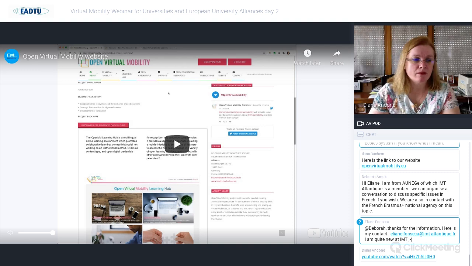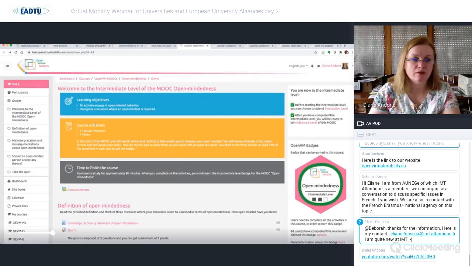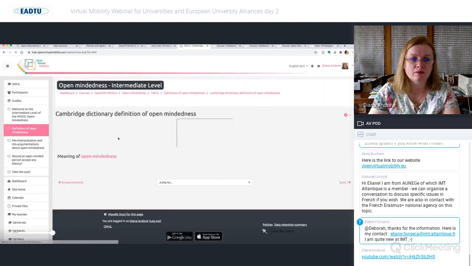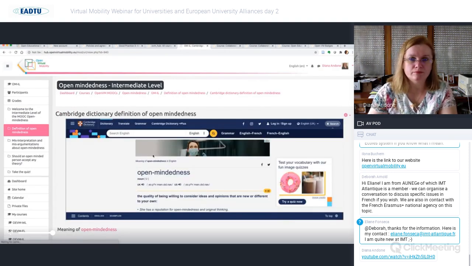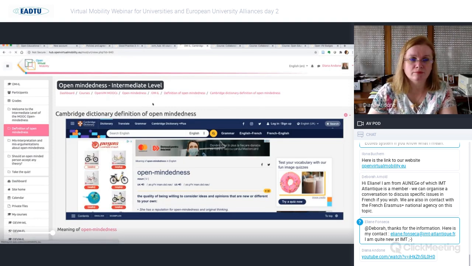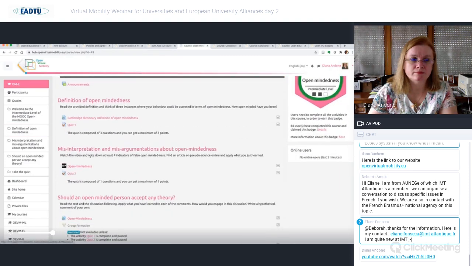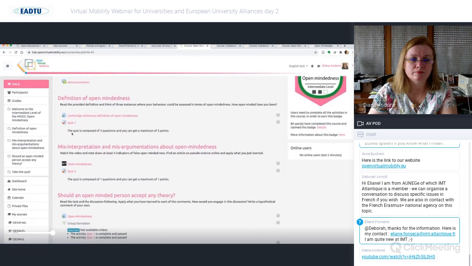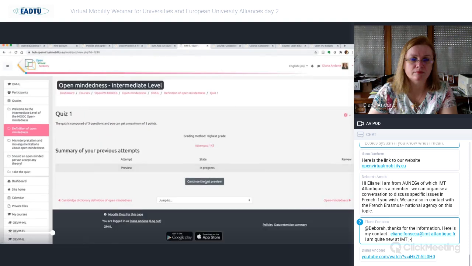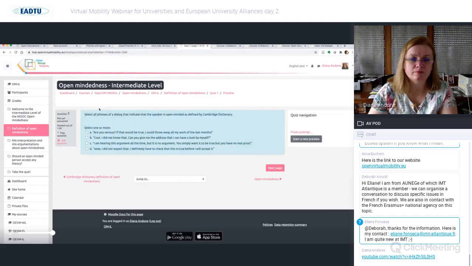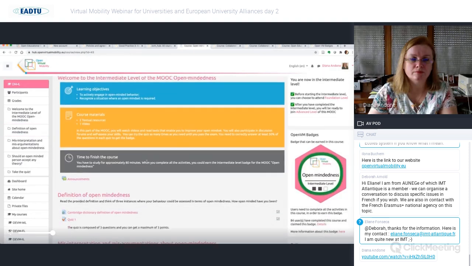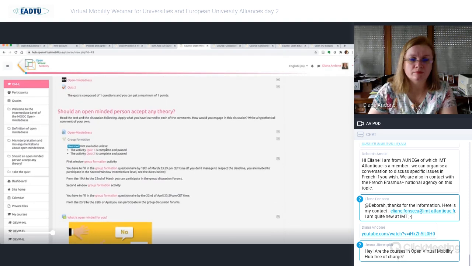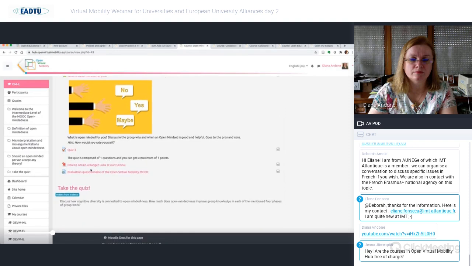At the beginning, all the courses have the learning objectives, the course materials, and the time to finish the course. You will be able to see also the materials, which are either directly information or videos taken from other open educational resources, or you will be able to join the discussion in the announcements and in an area where you can discuss with other participants in the course, and you will be able to take the quizzes which will allow you to gain the badges. So once you complete all the activities in a course, which is reading or accessing or answering quizzes or participating in peer activities or in the group formation activity, you will be able to get the badge, which is always listed on the right.